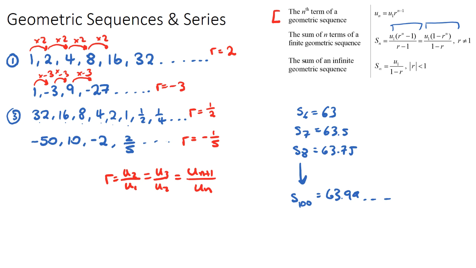And what this formula here says is that if we have an infinite number of terms, as we're adding the millionth term and the millionth and first term, it's just so insignificant the size of those terms, if we sum an infinite amount of terms, we're actually going to get some number, and in this case it should be 64, and we can use this formula to show that the sum of an infinite amount of terms will be u_1, so for example three it was 32 over one minus our ratio, which is a half, so we'd have 32 over, now one minus a half is just a half, and how many halves are in 32? There are 64.